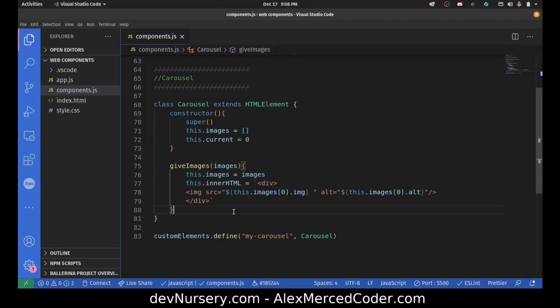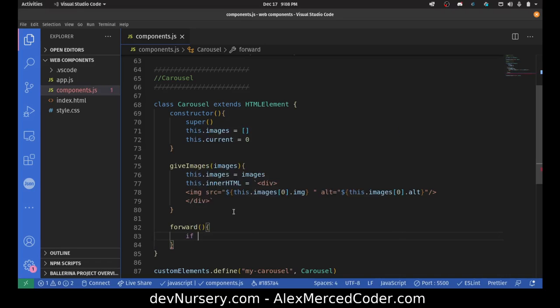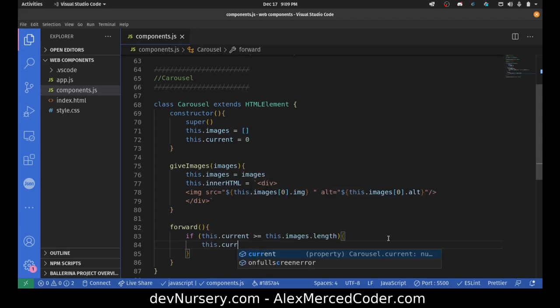Now we need a method to go forward an image and backward an image. So we'll do forward, and then backward will just be the same function with minor differences. We'll check if this dot current is greater than or equal to this dot images dot length. In that case, it'll go back to the first image, so this dot current will equal 0.